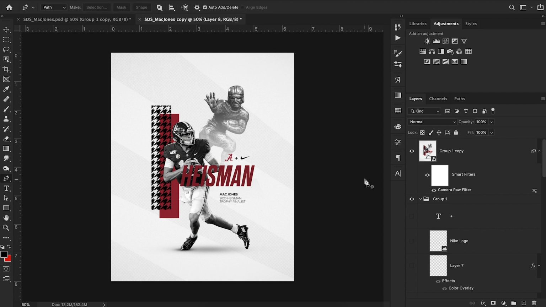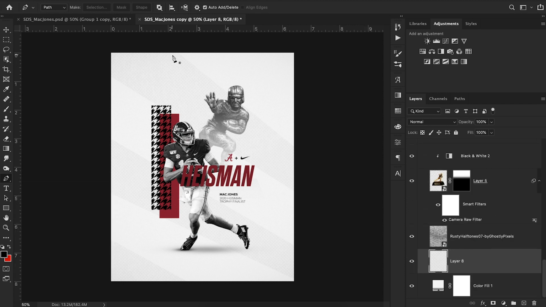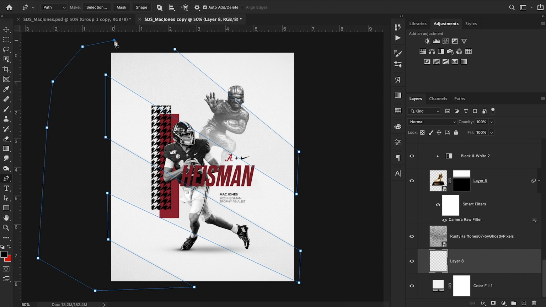So what we're going to do is hit P on our keyboard to bring up the pen tool. You can see it right here. I'm just going to make sure I have a new layer selected. And then following the outline of my stripes, I'm just going to click. It doesn't have to be perfect, but roughly recreate the same stripes that we did before. You can see this is pretty easy to do. I'm just winding back and forth on my design. Now that we have that, we're just going to click, click, click, and then finish our design.